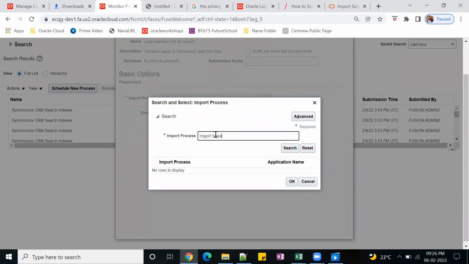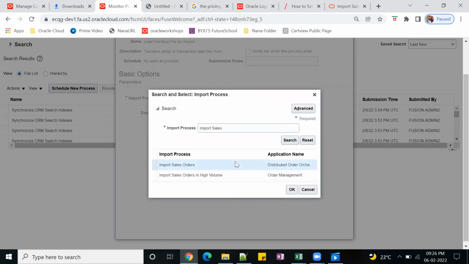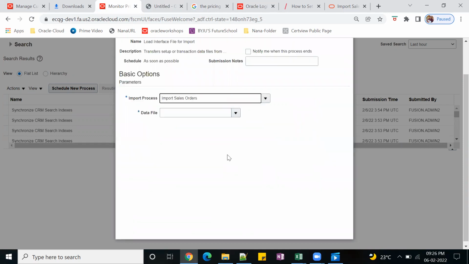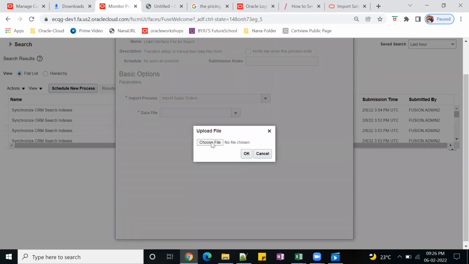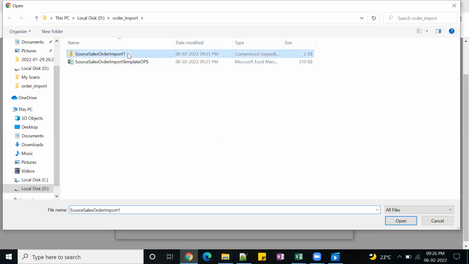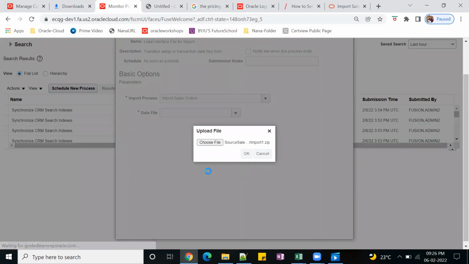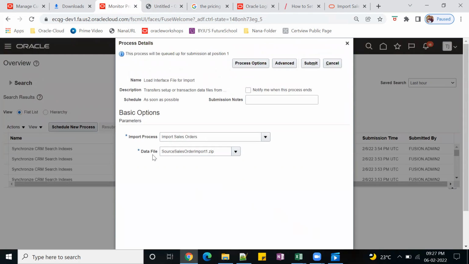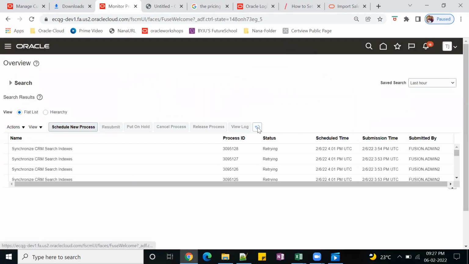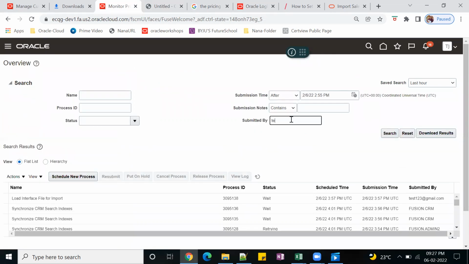Import sales order. Import sales order. So the charge component and charge component interface, whatever sheets I have used, I could not find any video on YouTube. So mostly my video might be helpful for those who want to create orders through charge and charge component interface. Okay, submit. Now the system will push the data to the interface tables. So let me put test 123 as my submission.